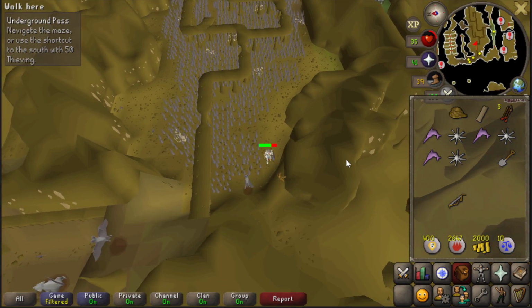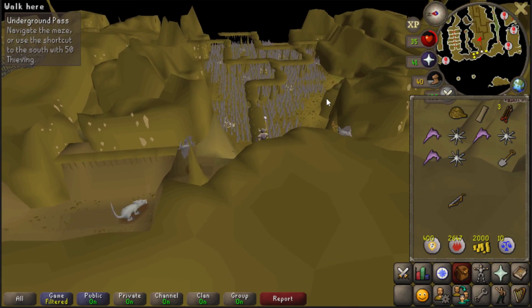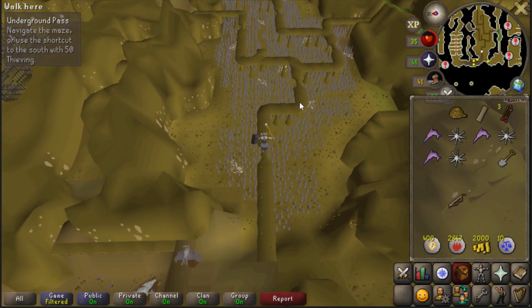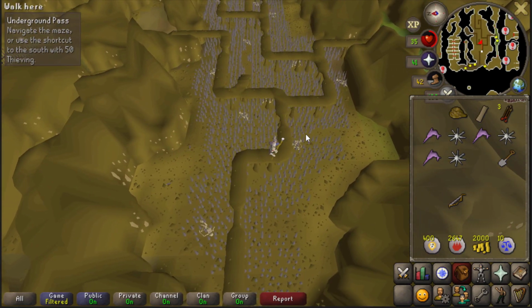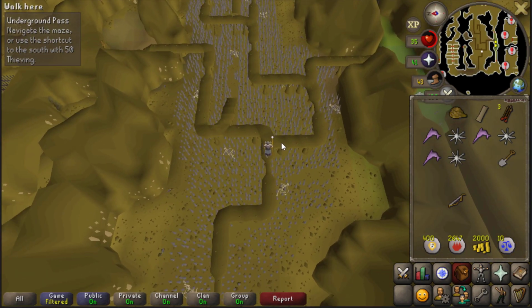This is where the 50 thieving, of course, would come in super, super handy, avoiding this entirely. Avoid wasting more of our food, which we already are on a historic low. We shall see though, maybe we can get it going, otherwise if not we might have to teleport out and even stack up on some Karambwans here. We'll see. We can buy those from, of course, our pirate friends over in Brimhaven.